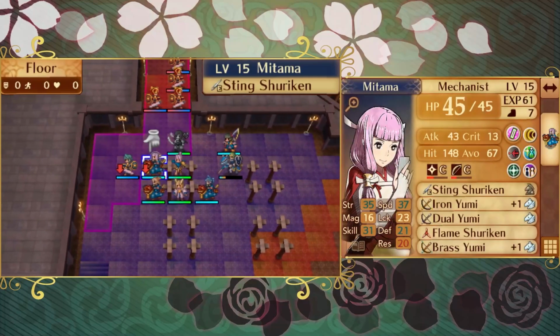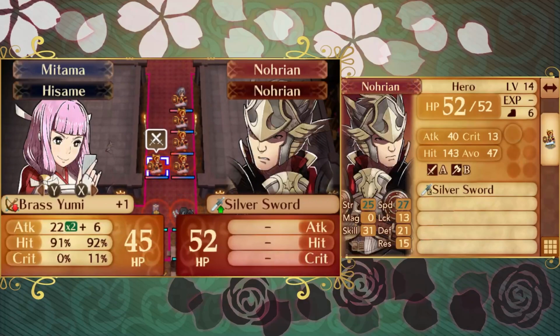Mitama takes out the hero on the left side to create a pathway for Corrin.